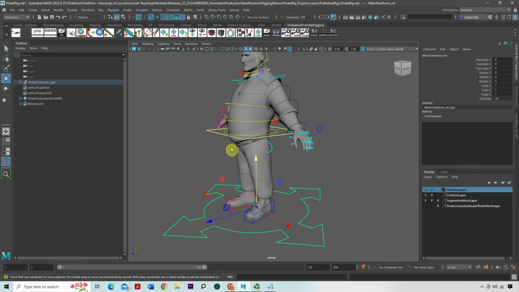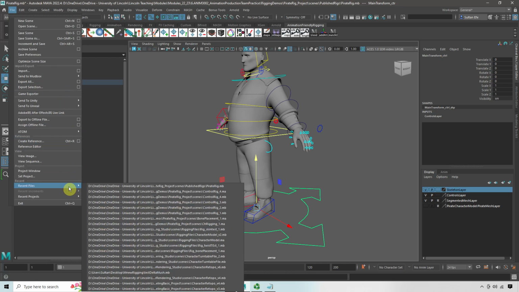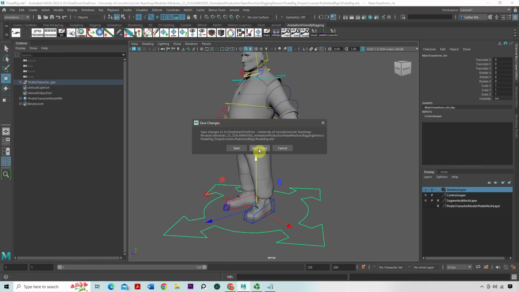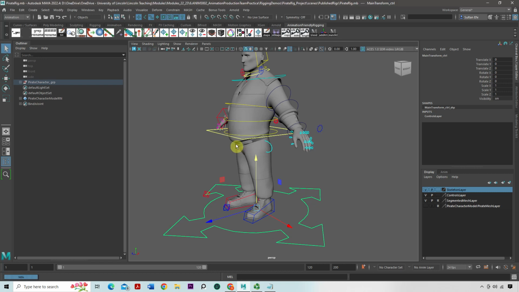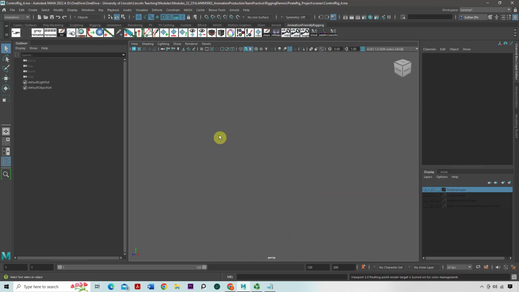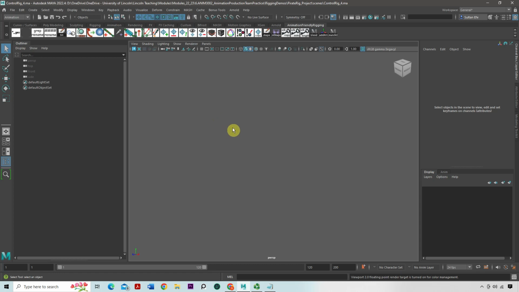So they've got a copy, and you've got your MA version in a different file, which is your one. And then you can continue building your rig. The next stage will be deformations, and after that we'll do the facial rig. Good luck with your key animation, and thank you for watching.